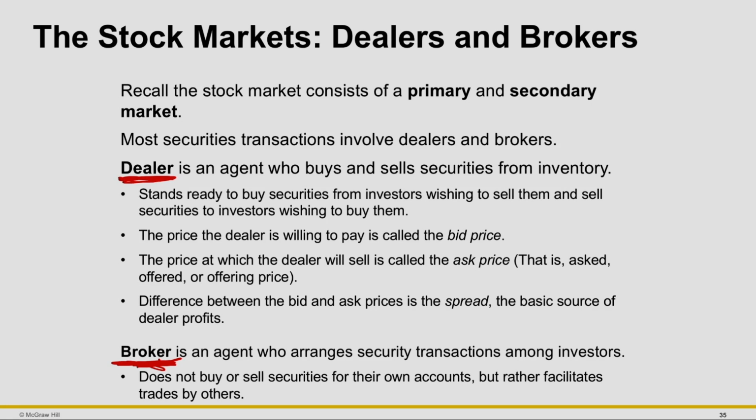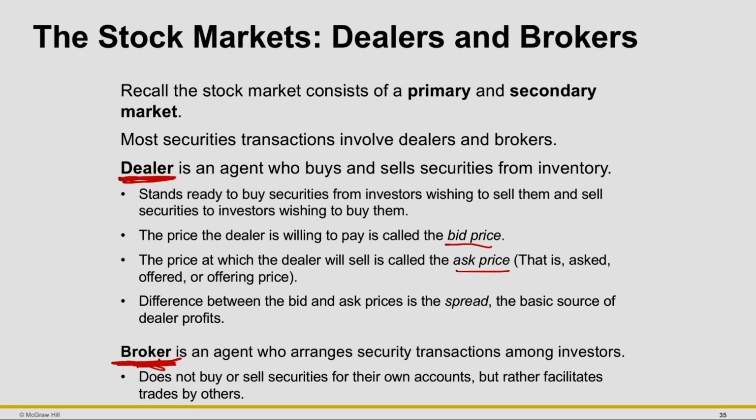If you do hold an inventory and you sell out of that inventory, then you are a dealer. And you're also quoting a bid price and an ask price. Now, the bid price is the price at which the dealer will buy at, and the ask price is the price at which the dealer will sell at. So when you think about buying, you're going to be buying at the ask and you're going to be selling to the dealer at the bid price. Now, the bid is always lower than the ask. So the dealer makes money when they buy and then turn around and sell at a higher price. That's their revenue stream. That's how they support their business.